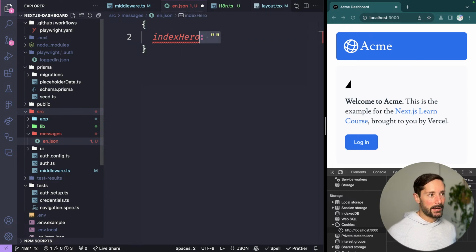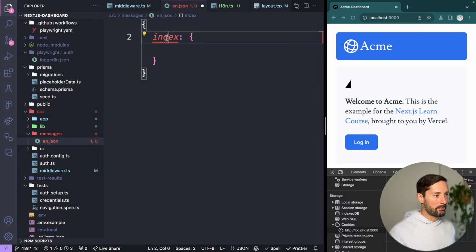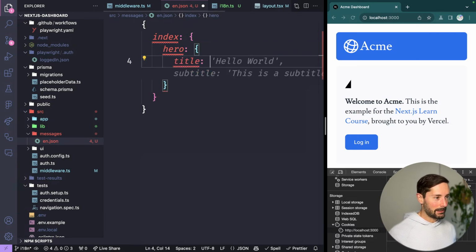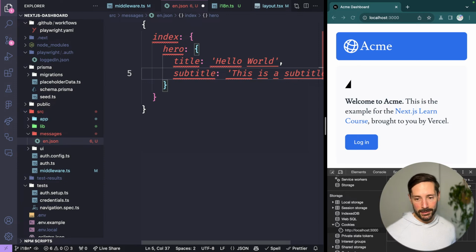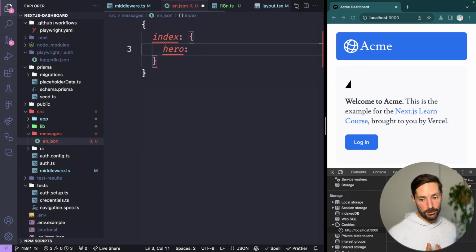And again, many companies nest their localization strings, like the index page has this. Maybe the hero has a title and then a subtitle and then a CTA button and all of that stuff, which I do think is very handy.